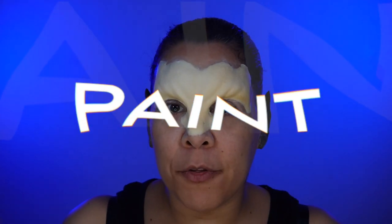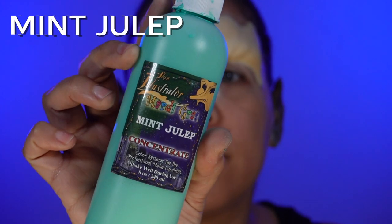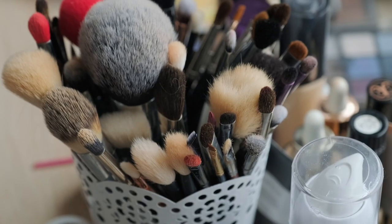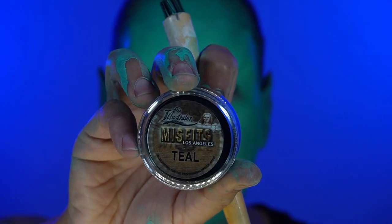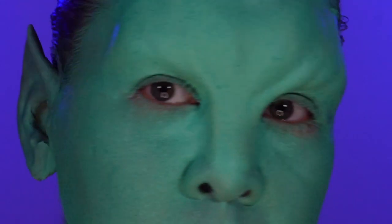So if you watched the previous video for the bodysuit, you could probably guess what color I'm going to use. We're going to go in with that Skin Illustrator Mint Julep Concentrate. This can be applied by hand with a brush, but I'm just going to go ahead and airbrush it. I'm going to spatter some Mint Julep and some Skin Illustrator Teal — the freckling is just going to give it more of a skin look than just being one flat color.